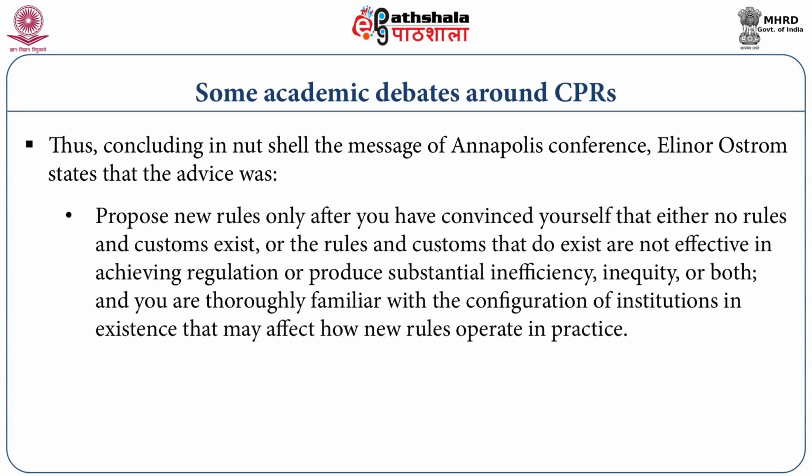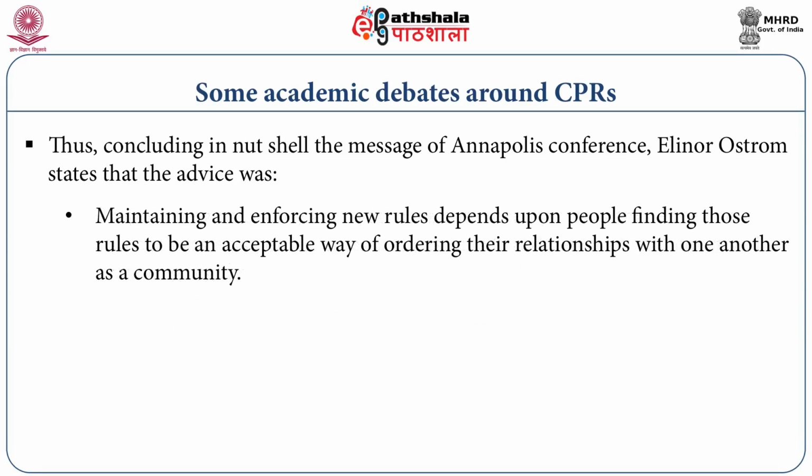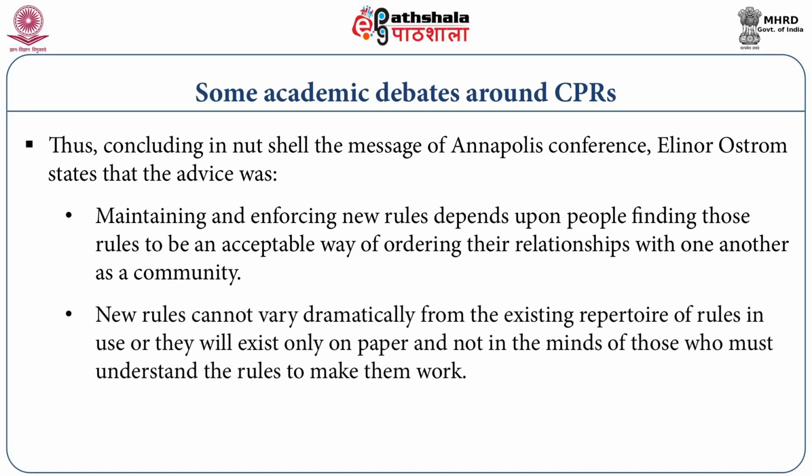Fourth, propose new rules only after you have convinced yourself that either no rules or customs exist, or the rules and customs that do exist are not effective in achieving regulation or produce substantial inefficiency, inequity, or both, and you are thoroughly familiar with the configuration of institutions in existence that may affect how new rules will operate in practice. Fifth, maintaining and enforcing new rules depends upon people finding those rules to be acceptable, and an acceptable way of ordering the relationship with one another as a community. And sixth, new rules cannot very dramatically be different from the existing repertoire of rules in use, or they will exist only on paper and not in the minds of those who must understand the rules to make them work.